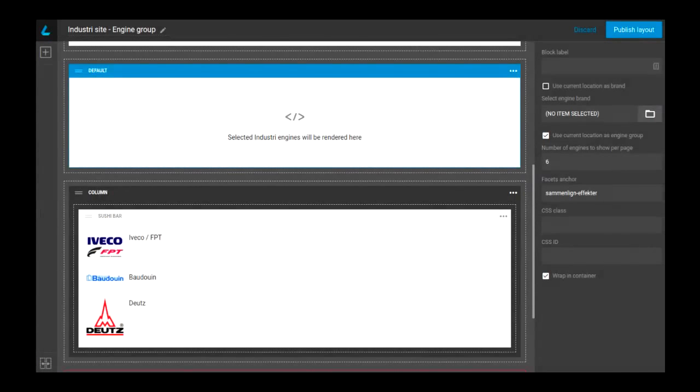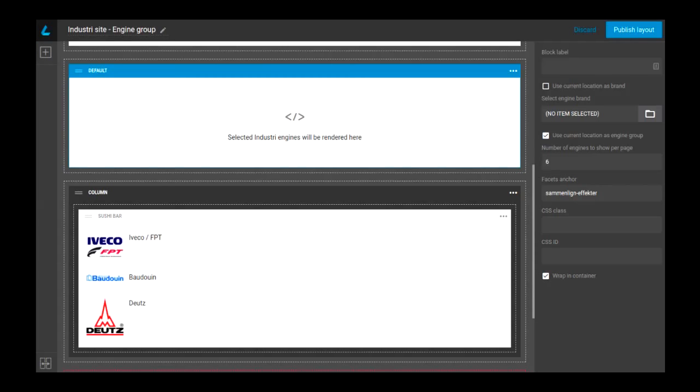This is another example, again from Keytech. We are doing a project for a Norwegian client with them together. So in this case, they have a typical kind of sushi bar block, which is using some content from Easy, but they also have a special block which is selecting additional engines from the CMS, which is related to the engine group which is being shown.